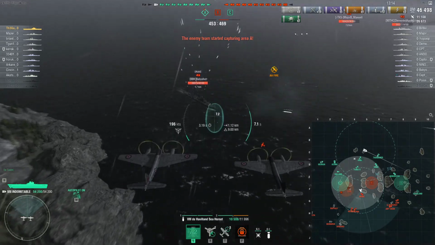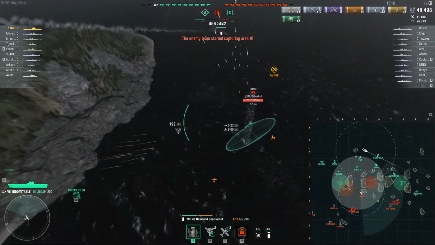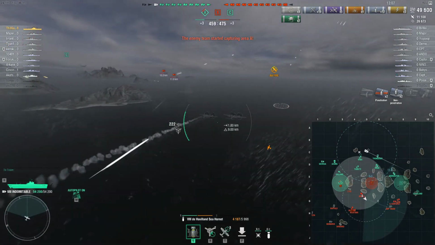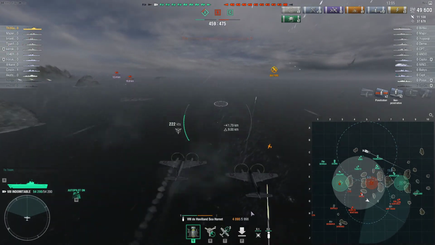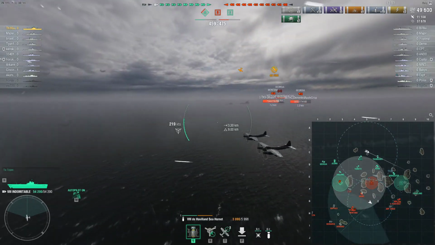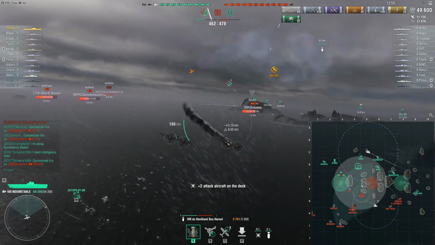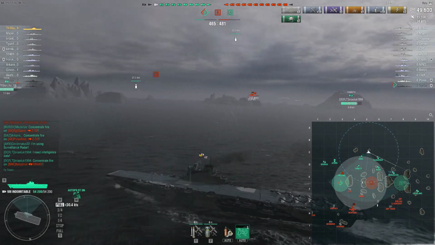So probably just gonna make a hit. See if we can dive through with our speed. Plunge out of the AA zone. 4,000 health left, which means one of the planes is at less than half health. At this point here, probably just gonna F.